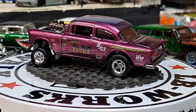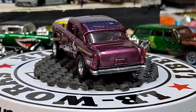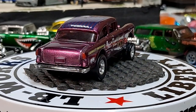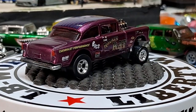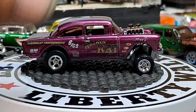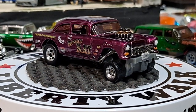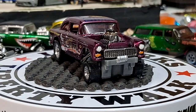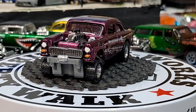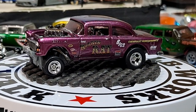Not everybody details. One of my buddies, he bought a really expensive custom off a famous customizer. I mean, they're a really famous customizer. They do an absolutely amazing job with the car, the packaging, everything. But they don't paint the details. And that just bothers me. He actually wanted me to paint the details on it. And I told him because it was a famous designer's custom, I didn't feel right about painting details on it.